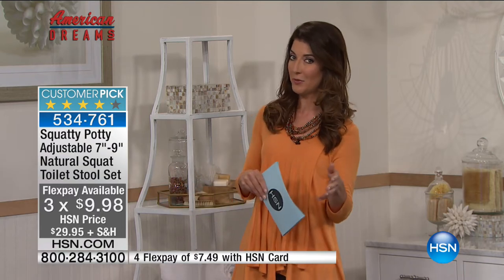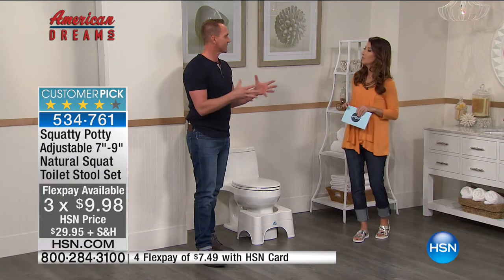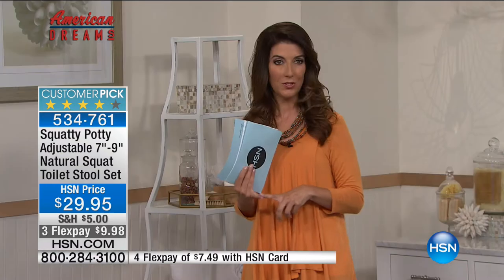It's not just our rave reviews talking about the Squatty Potty - other professionals are recommending it, including Mayo Clinic and Stanford Clinic. They're recommending it for patients experiencing issues post-surgery or when taking medications that cause slowing of digestion or temporary constipation. I want to share a testimonial from a doctor. As a gastroenterologist, I keep the Squatty Potty in my office, I show it to patients, I believe in it. I've seen my patients use the Squatty Potty and come back and tell me it works. Get one for every bathroom in the house.